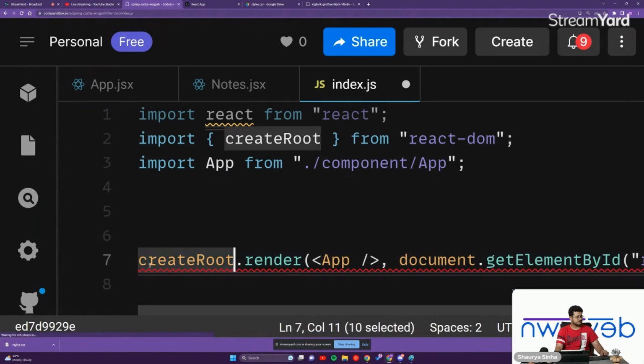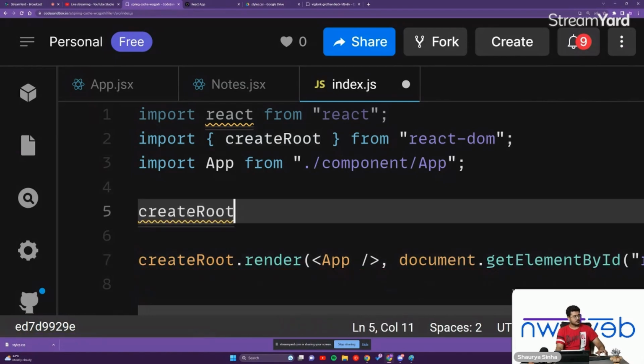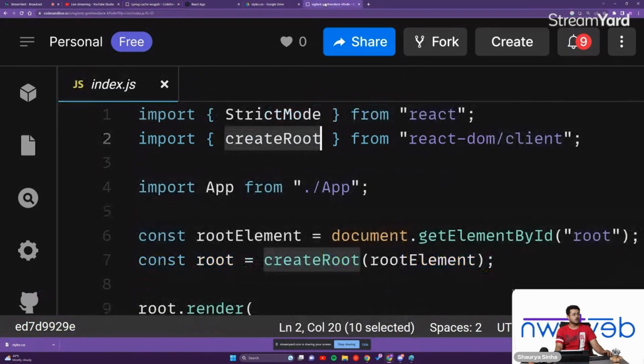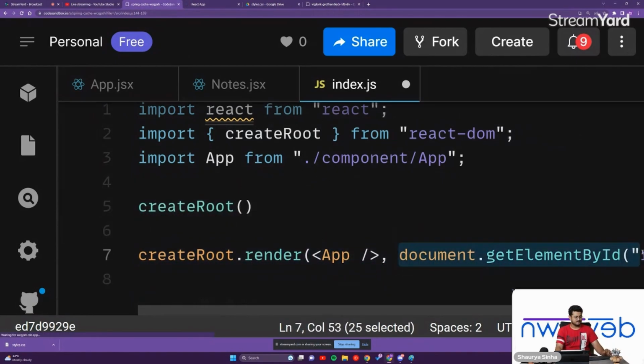createRoot. This is a new attribute, guys. This is the latest version of React. Up till now, what we were thinking about is what is the popular use case, but we also need to upgrade ourselves to the latest version and the latest things as well. So createRoot, I will use the exact same code from right over here. Nothing we are going to change. createRoot and then the root element. So that is going to be document.getElementById root. Okay, this is the one that we were using right over there.